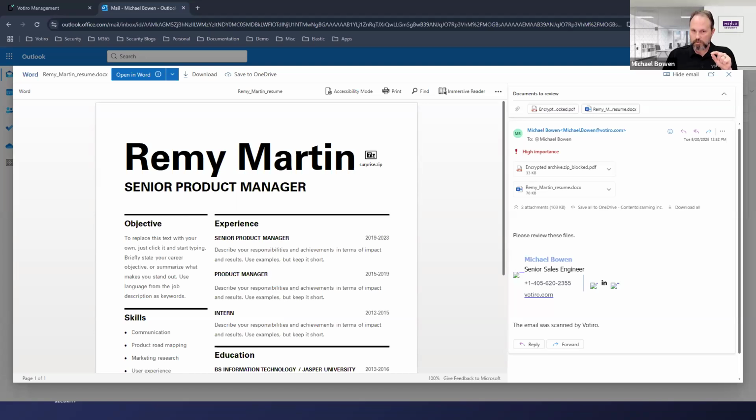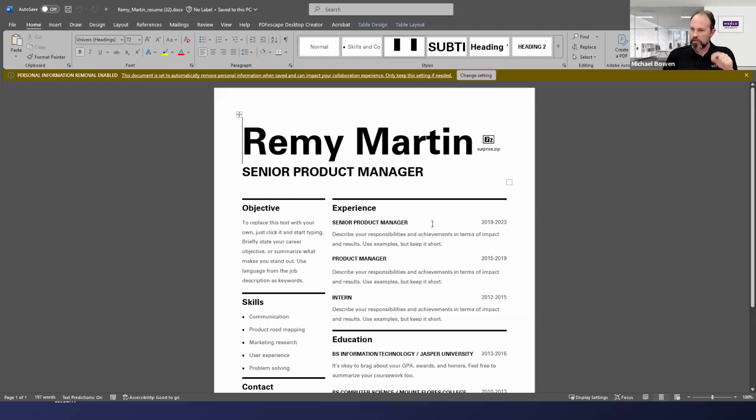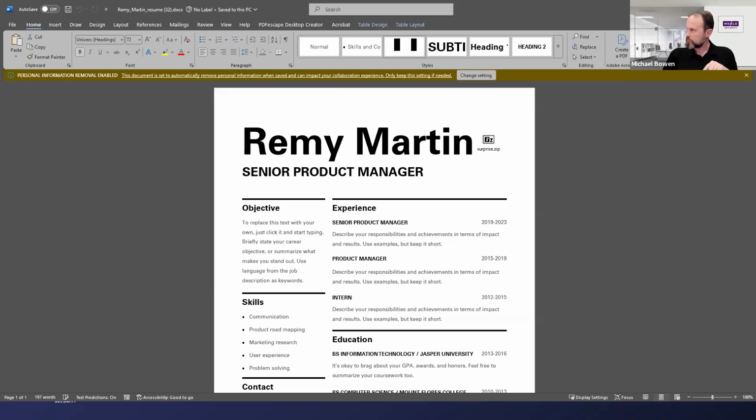All right, so we will pull this over here and you can see this. Again, this is the original document. It looks identical to what it did when I sent it, but that malicious code that was hidden inside this zip has been blocked out and removed. We do this across all sorts of file objects. Since we are experts on over 200 file types, we know how to analyze and extract everything that is inside of these documents. So you can see that LNK was in fact blocked and removed from the file.